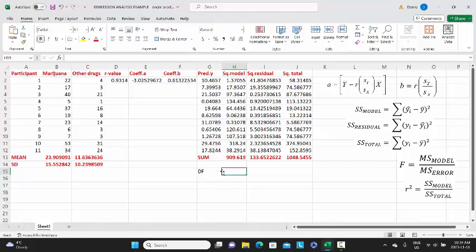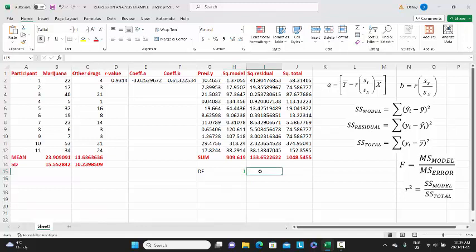Now the degrees of freedom related to the model is always going to be 1 in this case. And the reason that it's 1 is because we only have one explanatory variable. We only have one predictor variable in our model. And so we're just going to leave it as such.